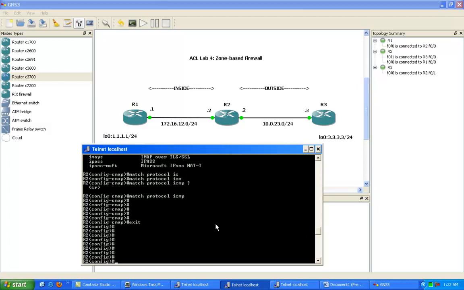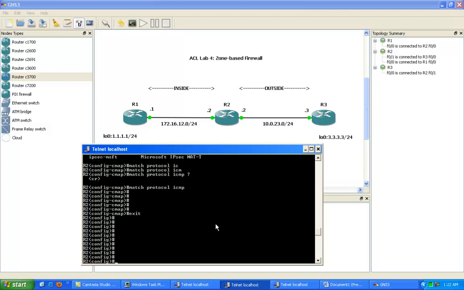Our next object that we want to do is, now that we've classified our traffic using the class map, we want to go ahead and create what's called a policy map, and this is actually where the action is performed on the traffic or the protocol, ICMP in this case, that we defined in the class.